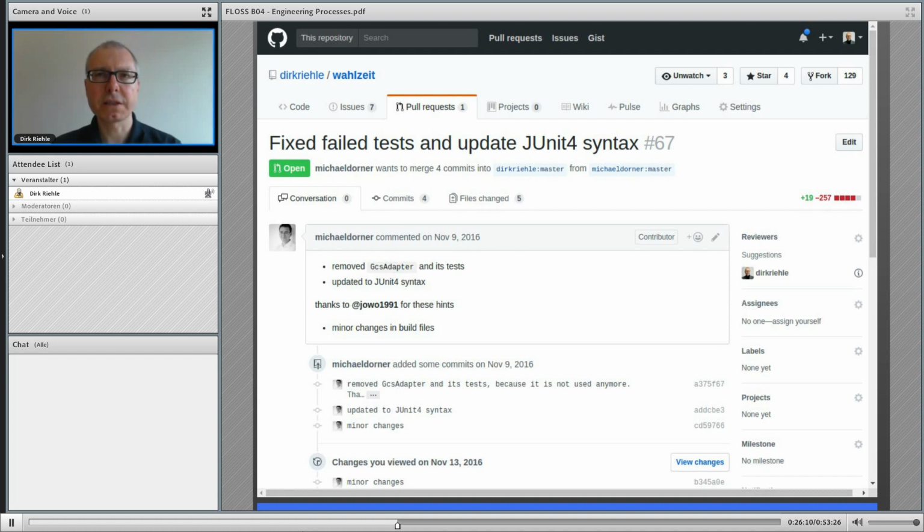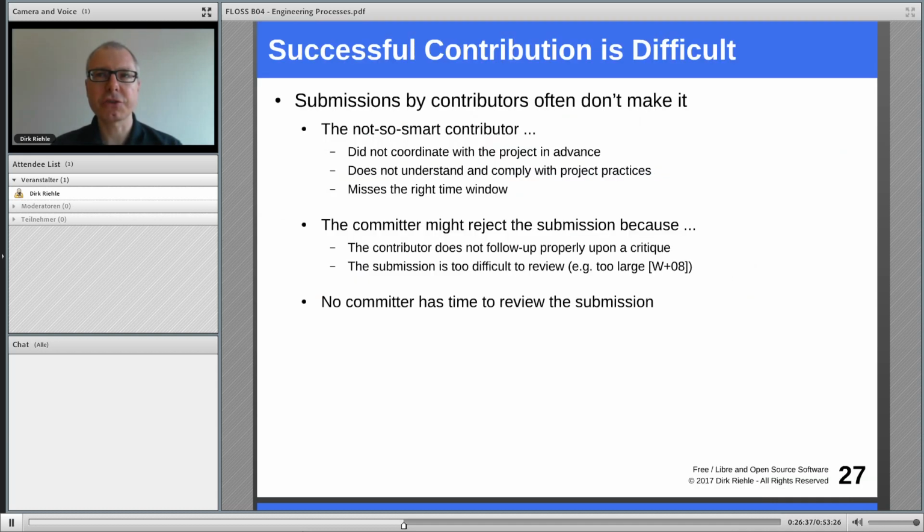The contributor sends a pull request to a committer, asking them to pull the changes, the proposed contribution, from their working copy of the repository. The committer, in their own working copy or a branch, will then check out these proposed changes, review them, try the software, test the software, and ultimately, if everything's fine, accept the proposed changes.